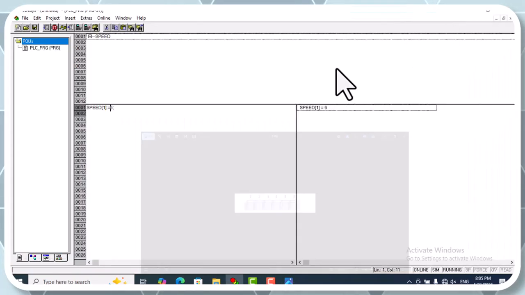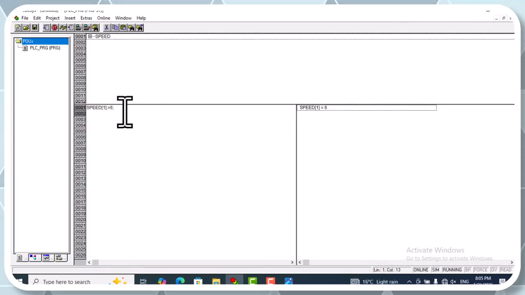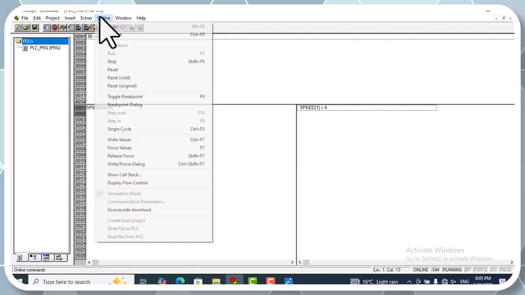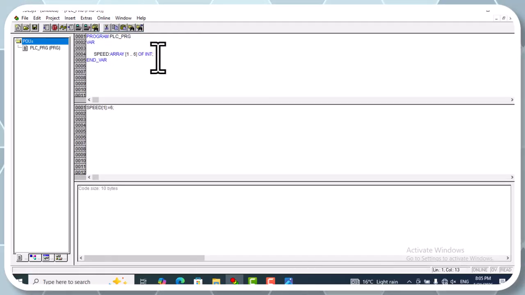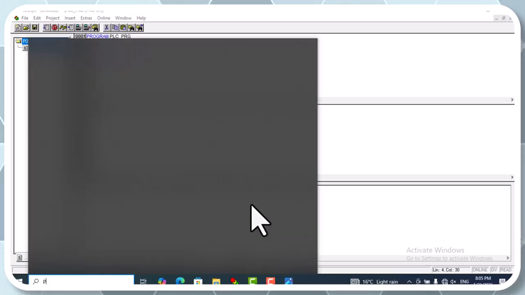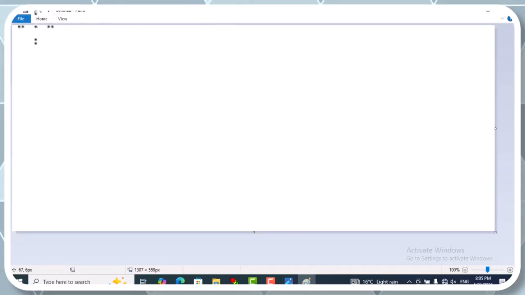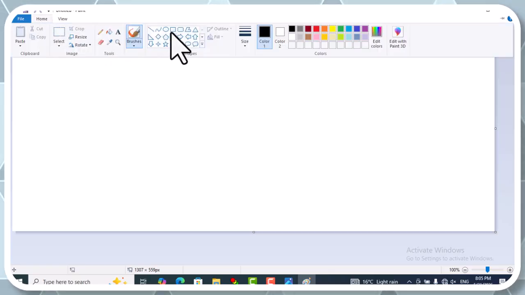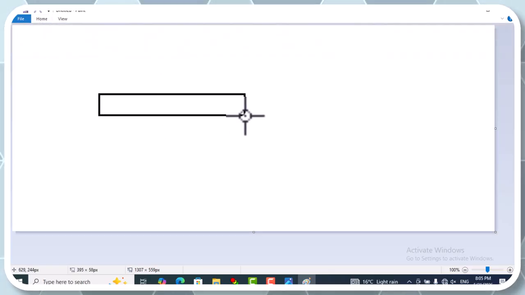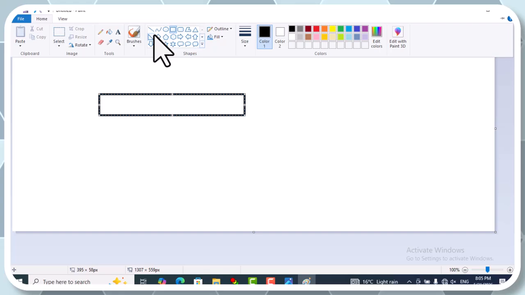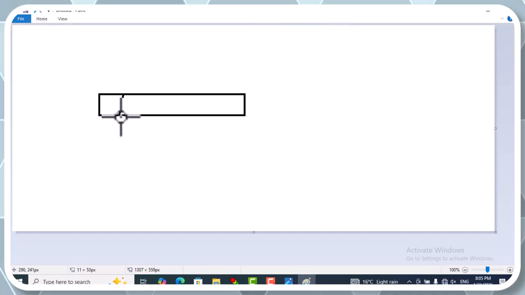And the next one, let's stop our program, and now let's define the 2-dimension array. And my friend, also let's open Paint, and here I will explain to you more about arrays.